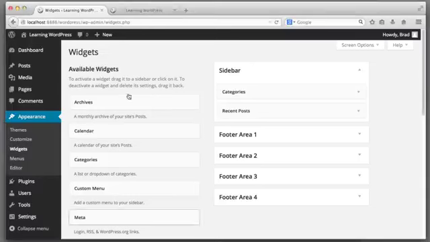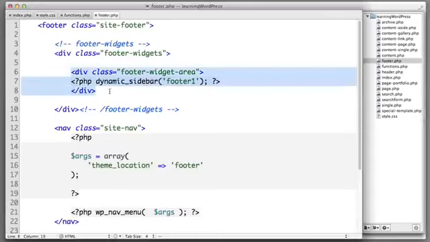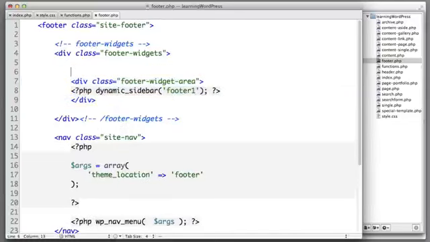So if an end user in the admin area doesn't add any widgets to a particular location, we shouldn't output this code in the browser. It's a waste of markup. So we can use a bit of conditional logic and say only if a widget area is active. So we can use the isActive sidebar function. The argument will be the name of this widget area, so footer 1.